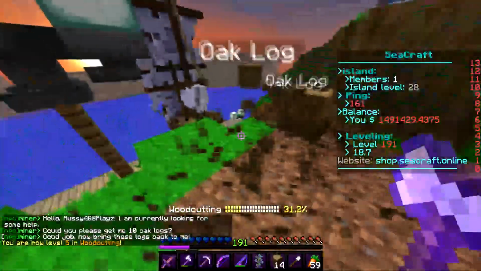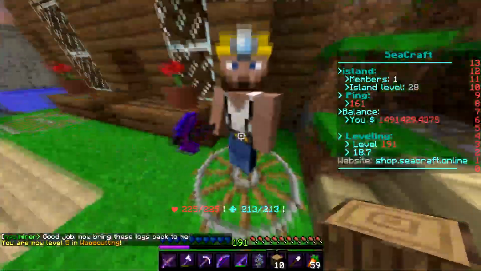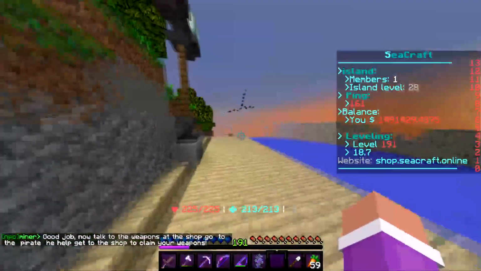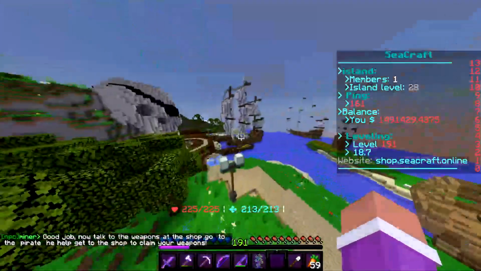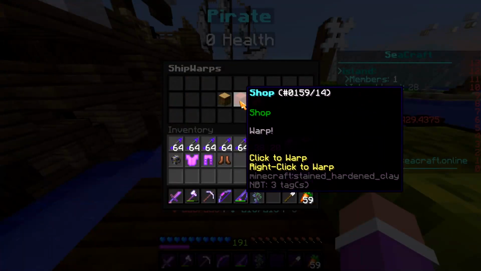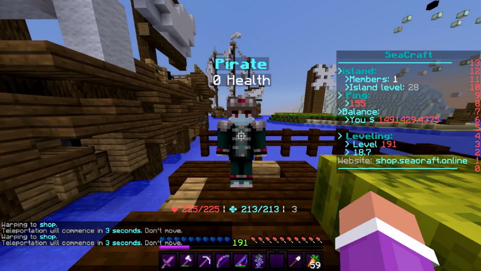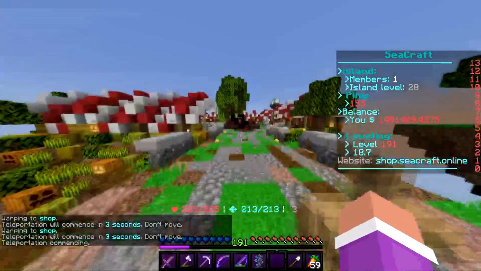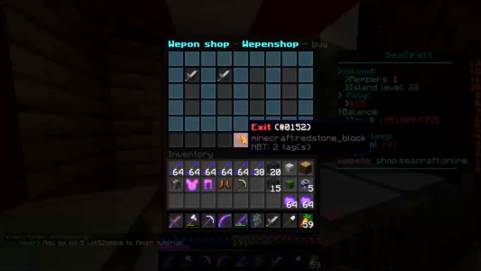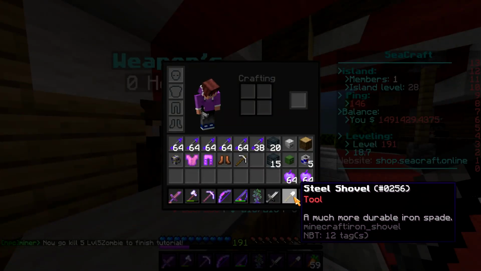The reason why you see this is because of the version I'm in. It's like a really dumb glitch. Anyways, now give it to him and he'll say go to the pirate at the shop to claim your weapons. Now just run all the way over here to the dock. Once you're at the dock, go ahead and talk to him and warp to the shop. Just wait a couple of seconds and then you'll be teleported to the shop. Once at the shop, run all the way over here and talk to the weaponsmith. For that, he will give you a zombie sword and a steel pickaxe.